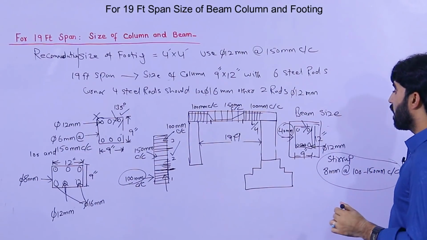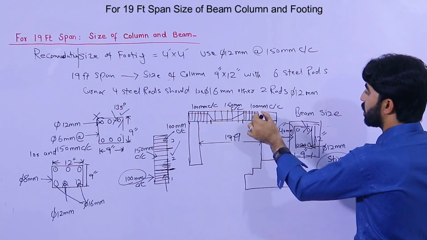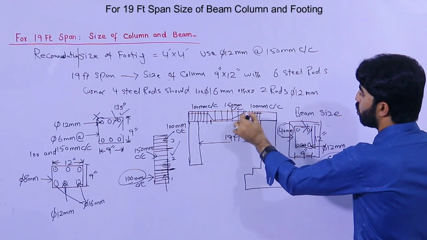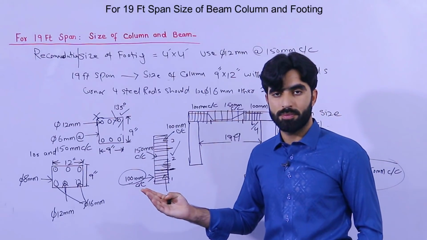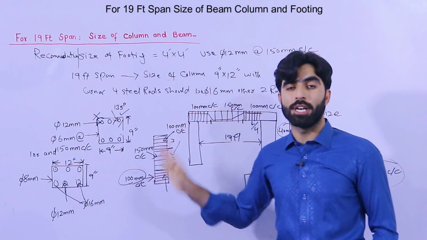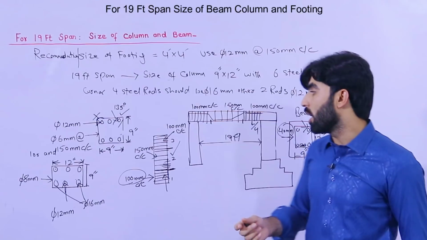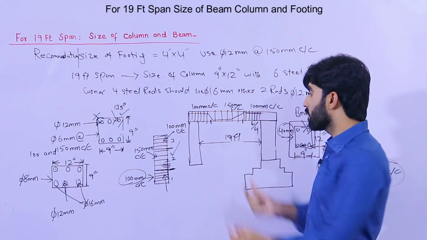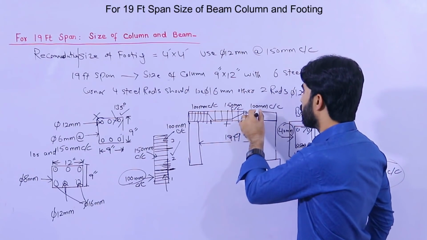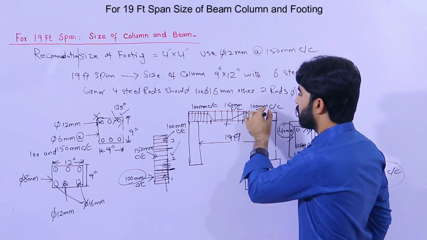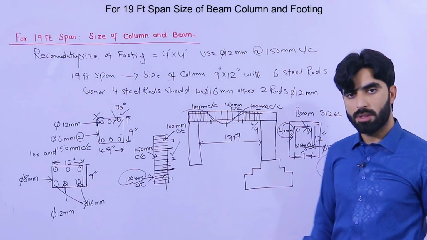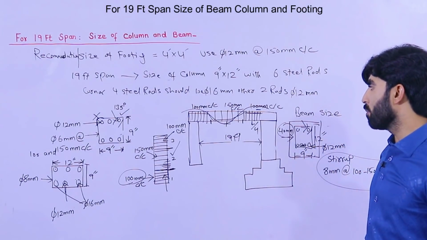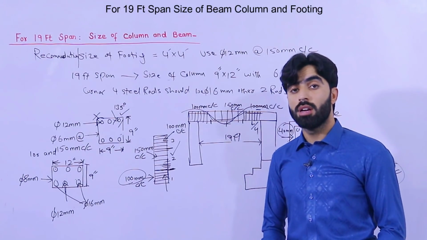Okay, or at the top you will provide two other steel rods. If you don't want to provide crank bar, so provide two other steel rods to resist negative bending moment, because here at the mid we have positive bending moment here, and here we have negative bending moment, so its shape is same like this, guys. To avoid negative bending moment, we will provide extra rods or crank bar.